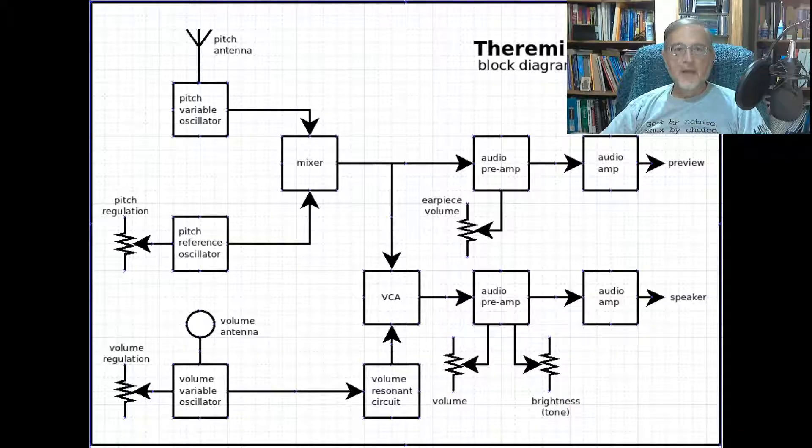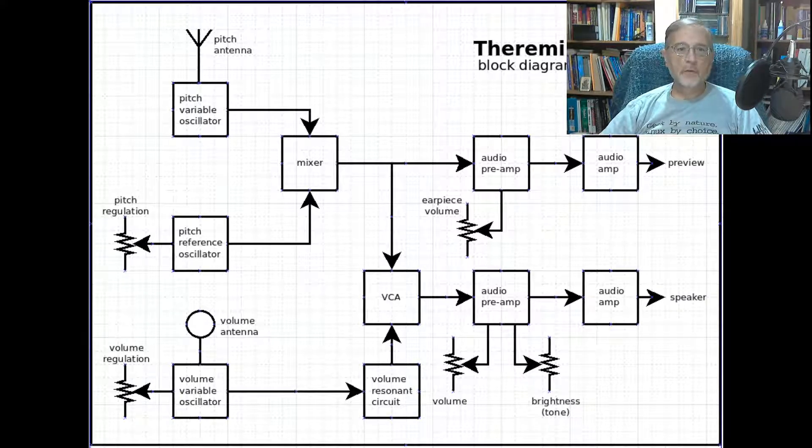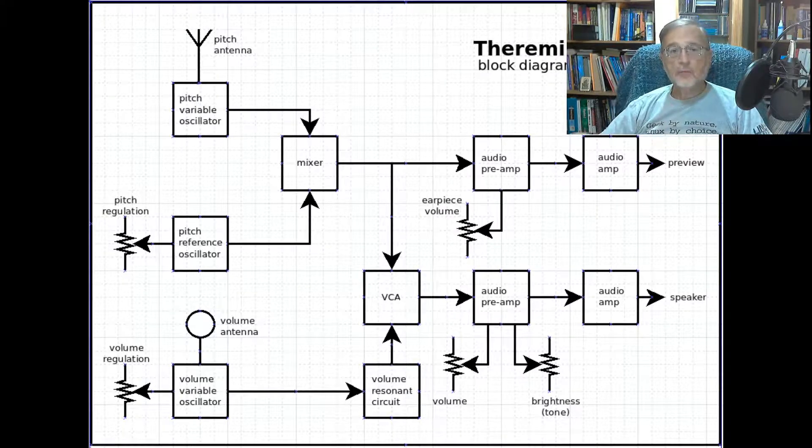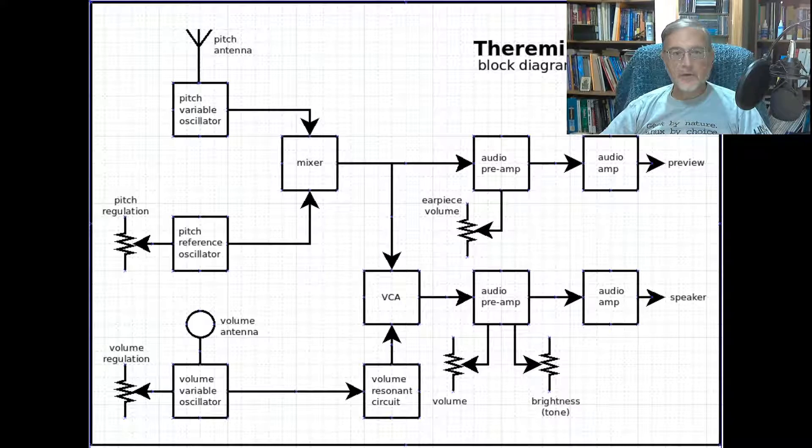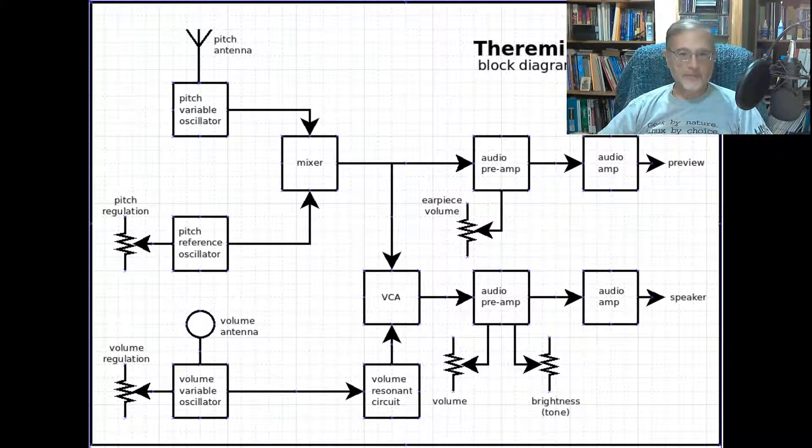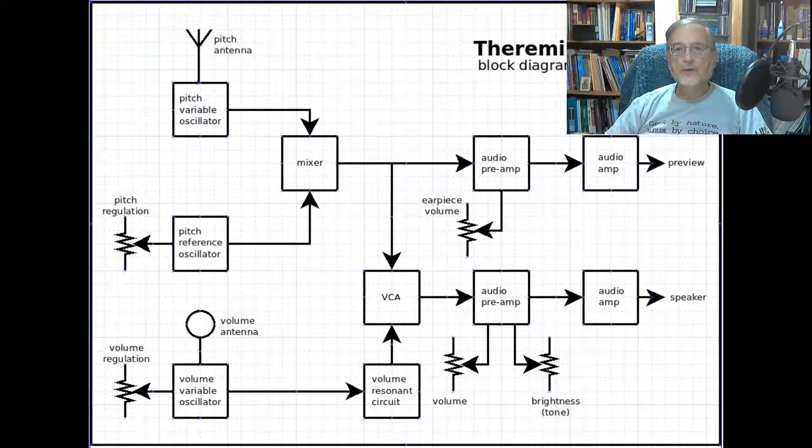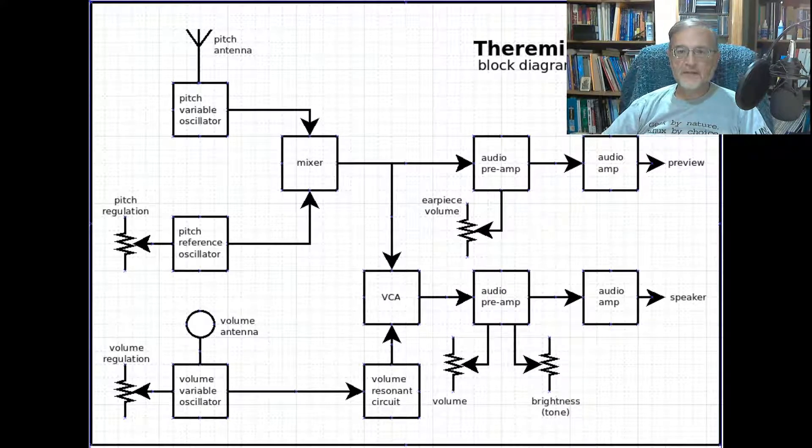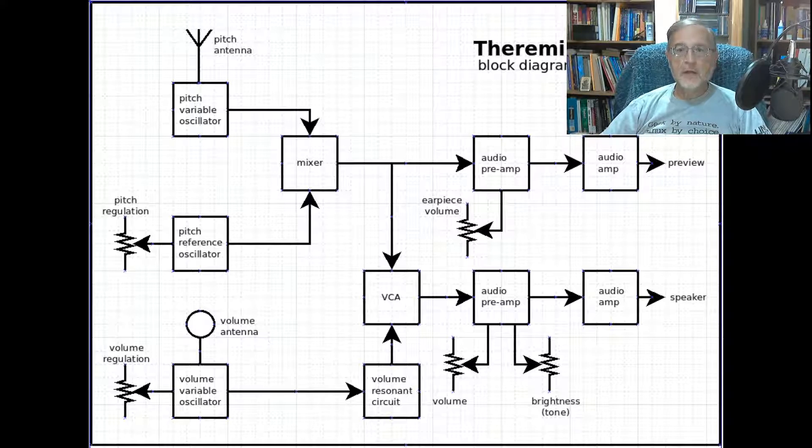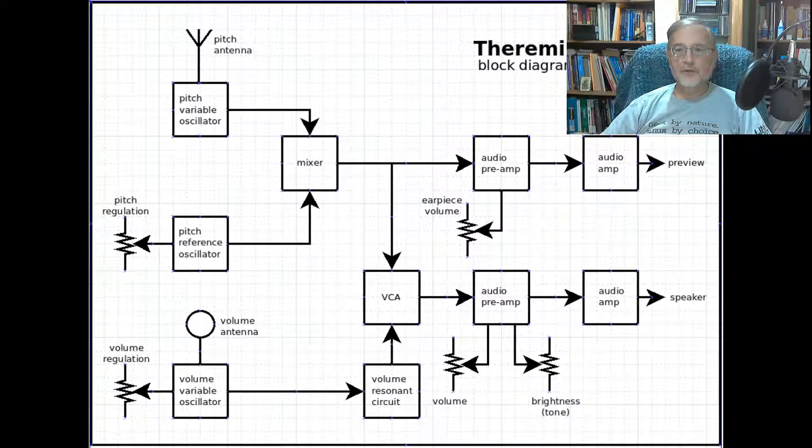Let's start from a block diagram of the first Theremin version. I consider this past design of the Theremin an experiment to try new ideas on the design and make a first working prototype. But now, it is time to move on and go further, designing and building a version of the Theremin that is stable, reliable and fun to play, basically a real musical instrument. To do so, we need to go through the old design and evaluate all the issues that I found along the way. Then, we will take the list of issues and find a better design solution that fixes, at its best, all the issues encountered in the past, so we can have a final design worth the name of a real musical instrument.